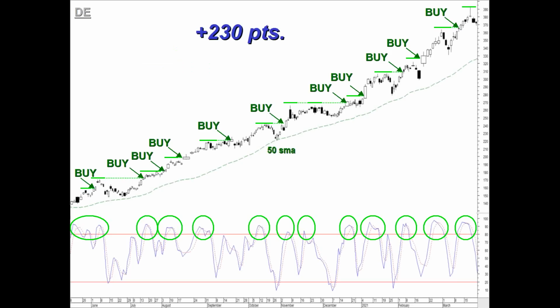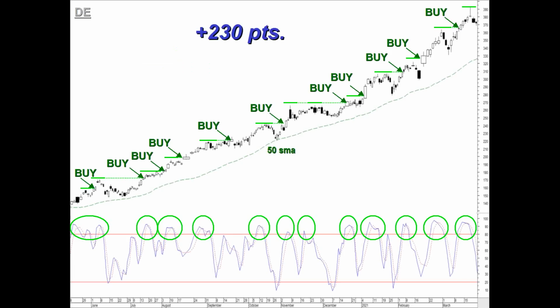But traders do this every day. We wait to see what someone's going to say on TV. We go to a trading room to find out what they like, what they're doing. We go to a webinar to find out what some guy's going to tell us what to buy or sell next week. I mean, that's silly. You should be in charge the same way an airline pilot, the same way a brain surgeon is in charge and knows exactly what to do. That's the way you should approach trading as well.